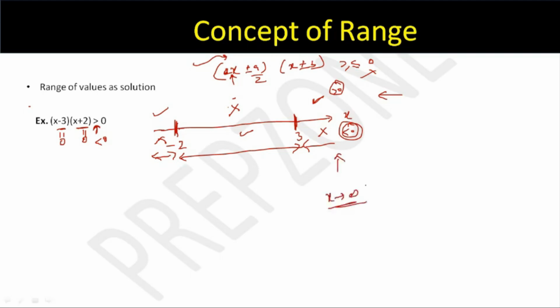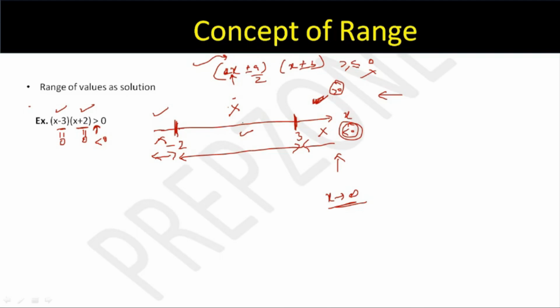Infinity is like, say, x is 10 crore. If x is a very high value, of course, this equation is going to be satisfied, right? Because 10 crore minus 3 will be some positive number, 10 crore plus 2 will be a positive number, so the multiplication of these two terms will be a positive number. So a very high value of x is always going to be a solution of this. Hence, the third segment has to be a solution of this. So that's how you can do it.